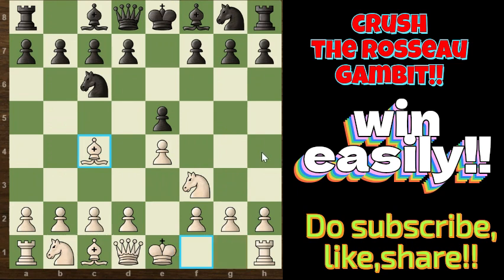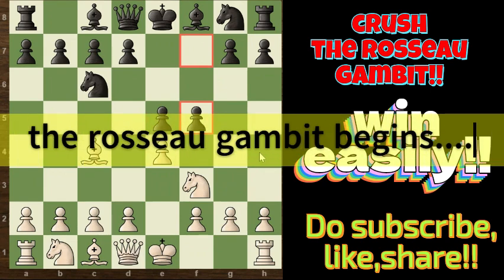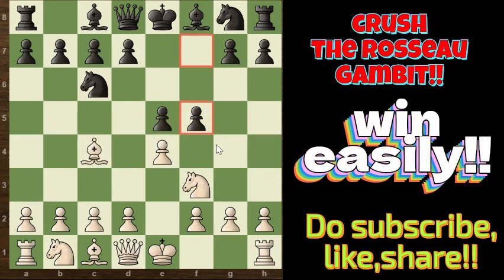And suddenly, the move comes f5. Now, you might think, what is the main logic for f5? And in this move, I have an amazing trap to crush your opponent when he plays f5. This is also called the Rousseau Gambit. So you must watch this video till the end so that you don't fall for it.